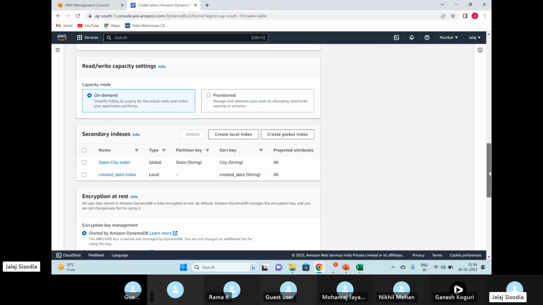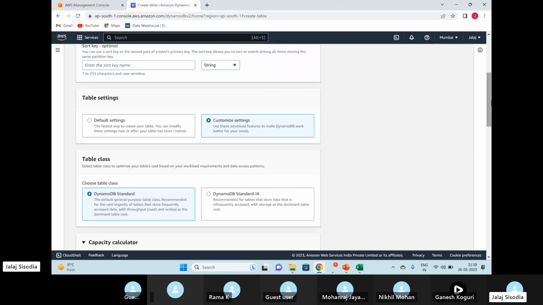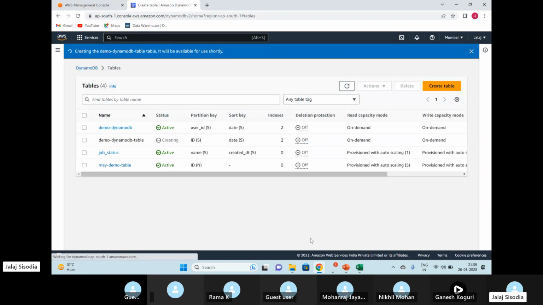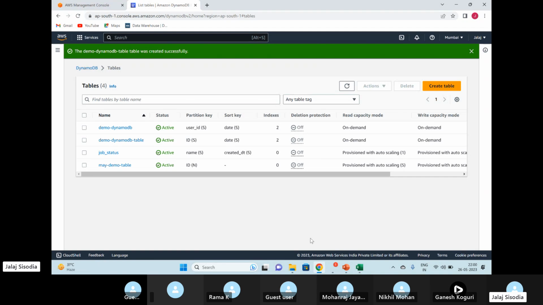Is it asking me to create a sort key? If I hit create again, okay, it worked. Okay, so now we have this table created.